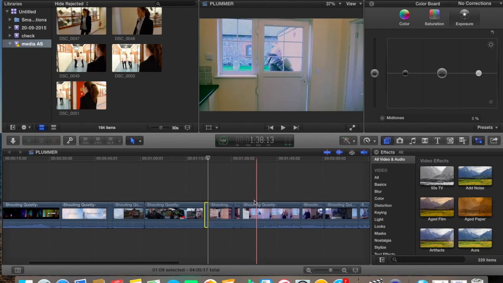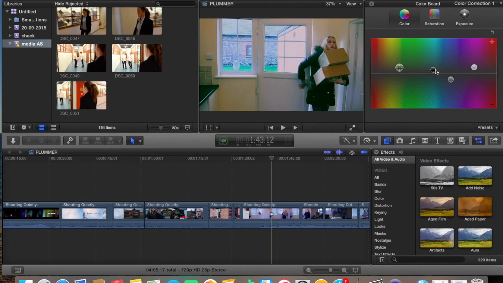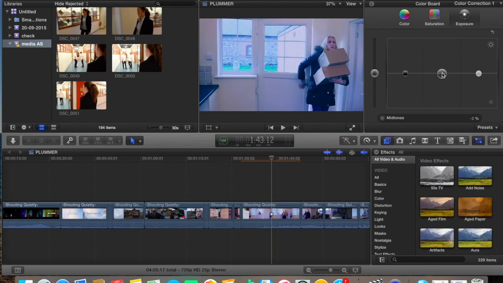You can see here, the picture is very yellow and quite dark. If you wanted to change this, I would go to this icon here, click on that, and then a colour board would come up in the top right hand corner, and you could click on colour, saturation or exposure. So I'll click on colour, and I can move around these dots, and then as you can see it makes the picture the way you want it to be. By changing the exposure you can change like the tones, mid-tones and highlights.